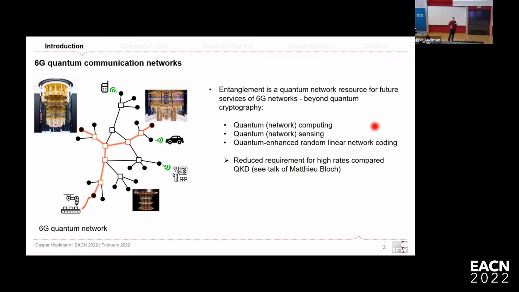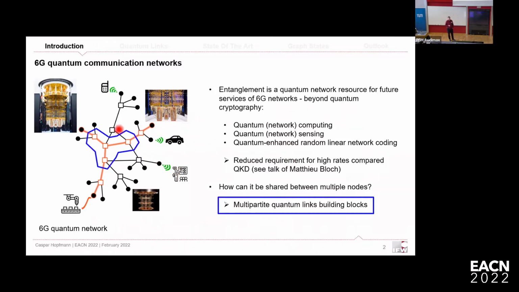So we already talked about these quantum key distribution rates and where we are right now, and I think it's honestly for me quite depressing. I don't really see a big way forward of really doing this over a quantum network with multiple nodes in between. So what I'm trying to get at today is, how can we share quantum entanglement between multiple nodes, not just a single link? For example, this would be a fundamental building block of this kind of network. So this is the basic question I'm trying to address today, and also I'm trying to give some idea of what maybe could work after we get through a little bit of depressing stuff. And then also maybe talk a little bit about use cases.